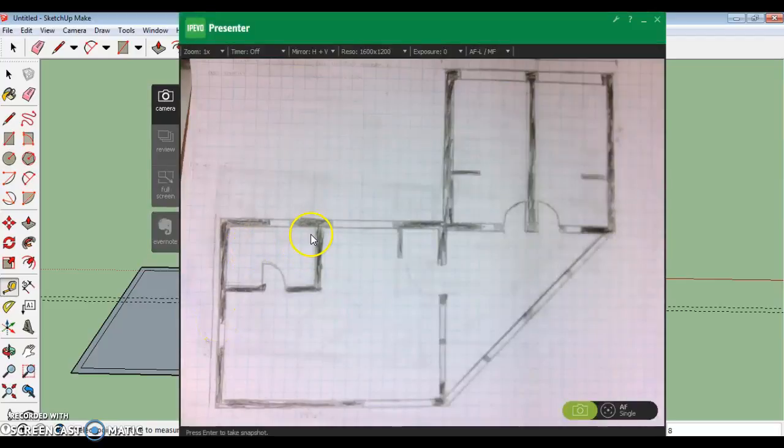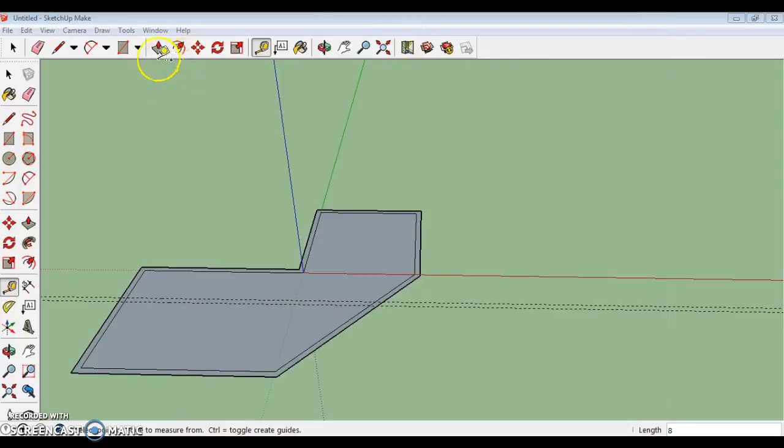But we need to check also the distance this wall is from our outside wall here. Counting those boxes, we can see it's 1, 2, 3, 4, 5, 6, 7. So we've got 7 boxes, which means 7 feet. We're going to grab our tape measure tool real quick, pull a guide away from this edge this time, and do 7 feet and enter. Remember, because we want the other side of the wall established as well, we're going to pull a guide away from that and set it to 8 inches. And that right there has set up our bathroom.